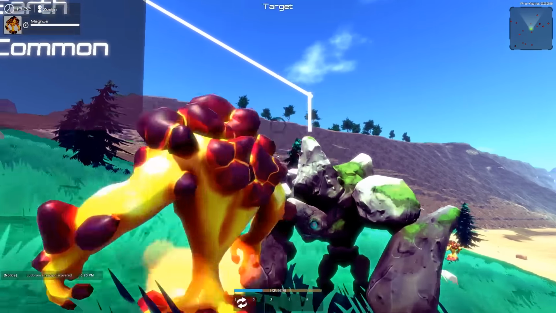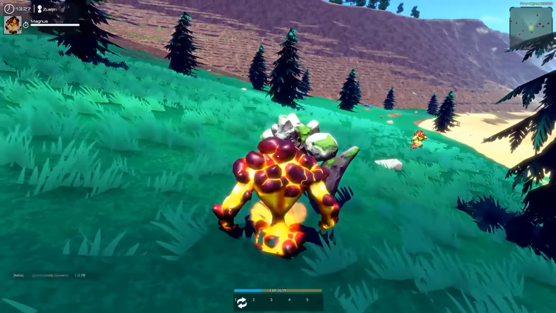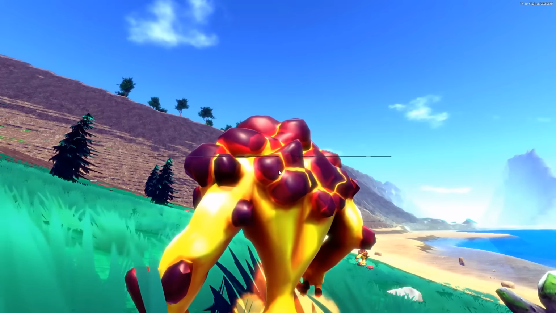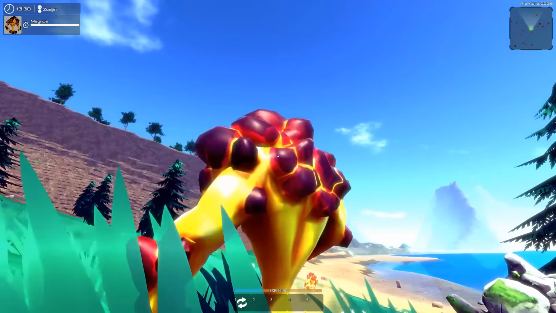Does it do anything? Yeah, we already know. That's a Rocken. Okay, so I don't know how to interact with these different guys or whatever, but we'll figure that out later. So, let me get out of this form first. Okay, now let me go back to my character here and change out Ludorum. So we already know what those are all about.